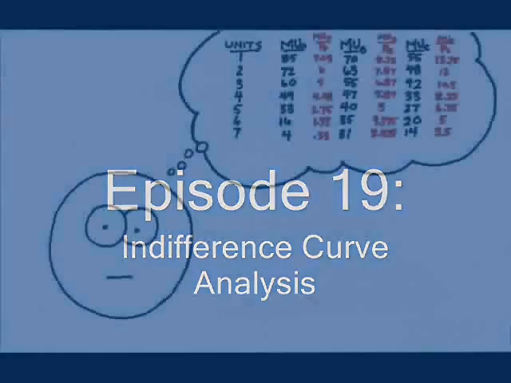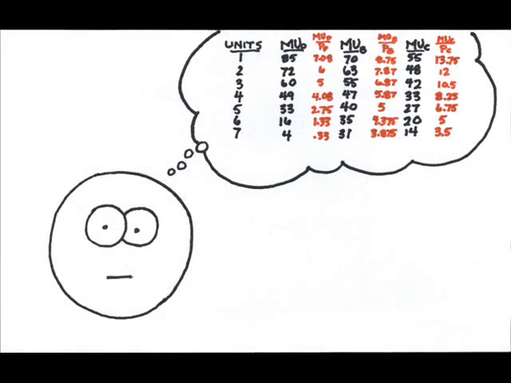Sometimes, the tables and numbers and utility figures just overwhelm people. Is there any other way to determine what a consumer's buying decision will be given income, prices and preferences? Yes, indifference curve analysis will give us a visual way to determine a consumer's choice. The setup will take a little time, but once the tool is in place, it becomes extremely simple to determine consumer equilibrium.